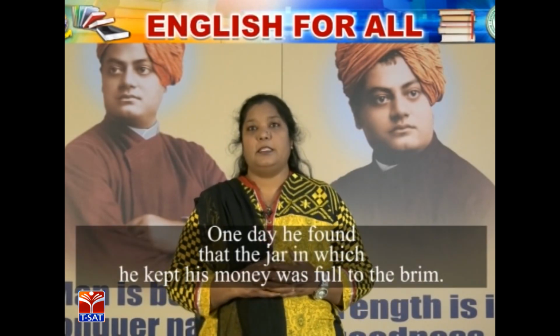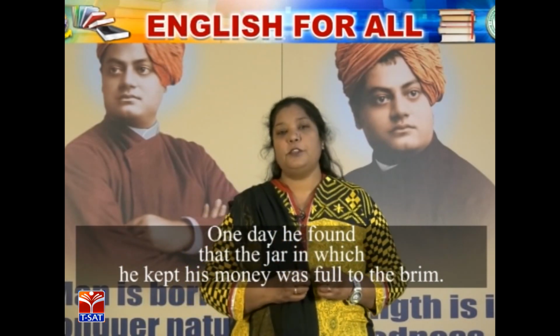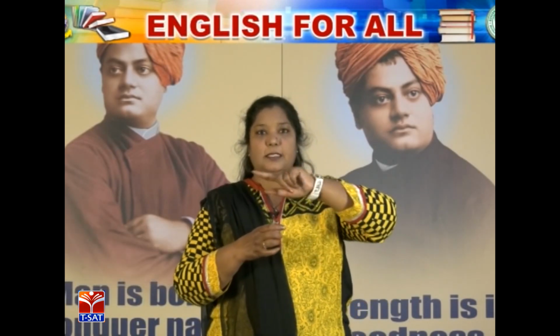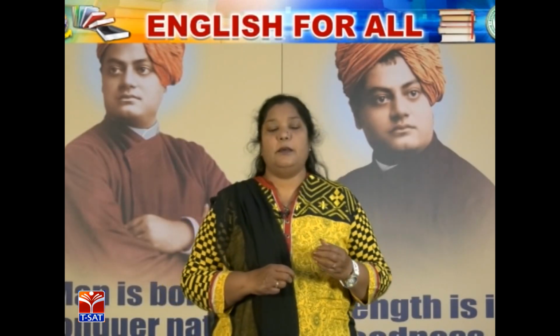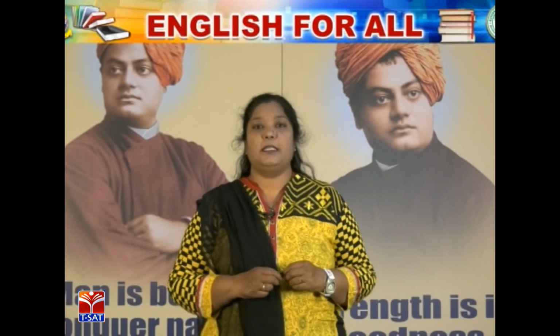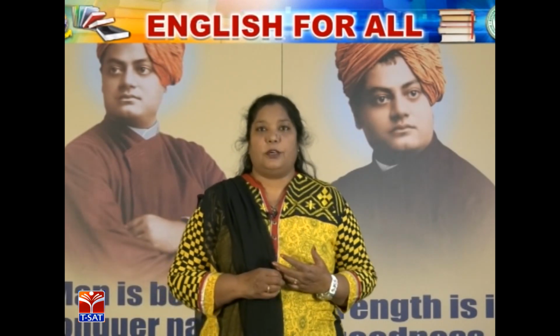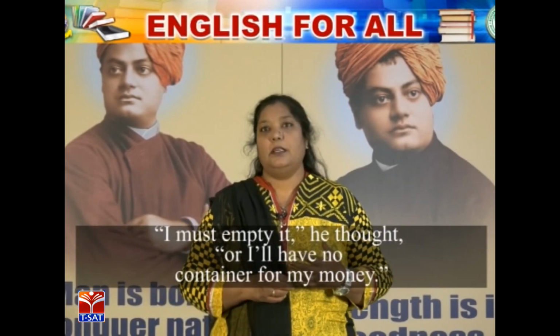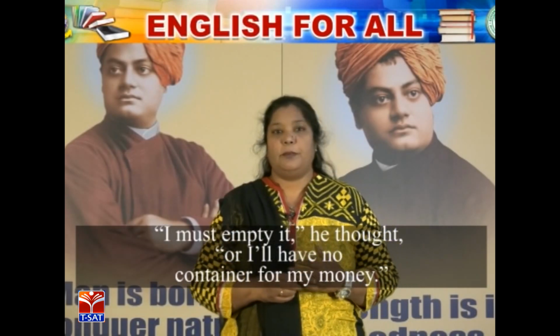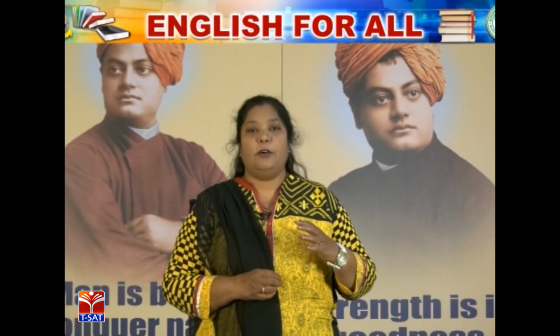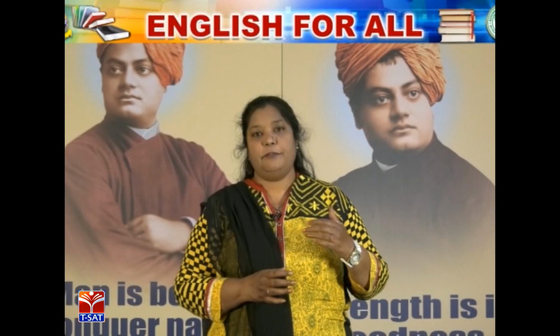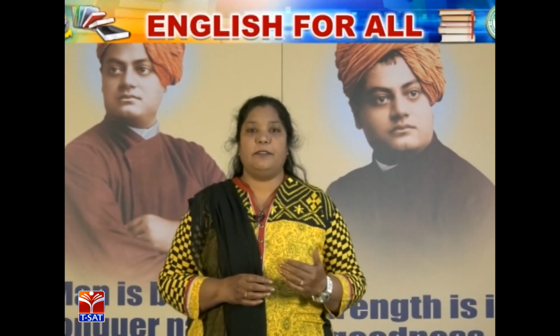One day he found that the jar in which he kept his money was full to the brim. Brim means, if you have a glass, the border, the top level that we have, that is called the brim. So the money, he would store all this money in a jar and it had come to the brim. So Ali thought, I must empty it, or I'll have no container for my money. He felt that if he didn't empty it, he wouldn't have any other container to store all his money.